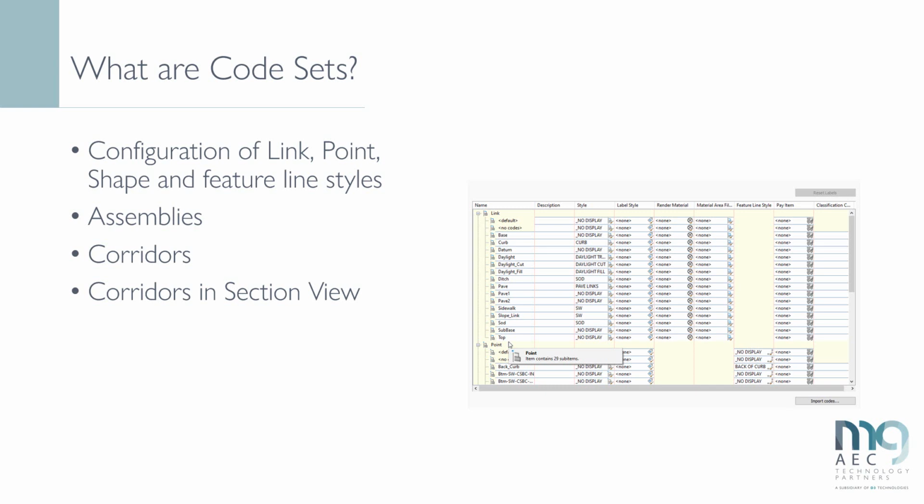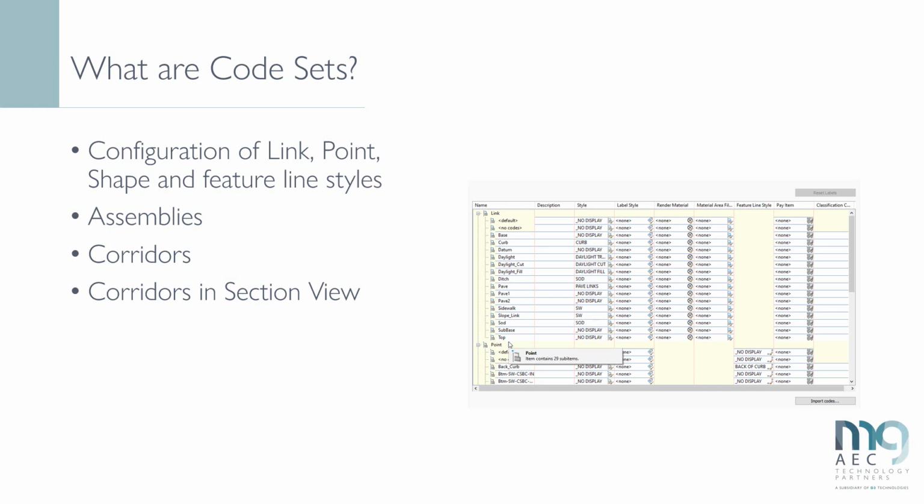So what are code sets? I feel these are one of the more complex items inside of the software. You can do a lot with code sets, and if anyone has ever been inside the code set style dialogue, it can be a little daunting at first, especially if you're opening the out-of-the-box ones and you're wondering why codes aren't in there or how things are stylized or what exactly is going on inside that dialogue. And that's what we're going to cover today.